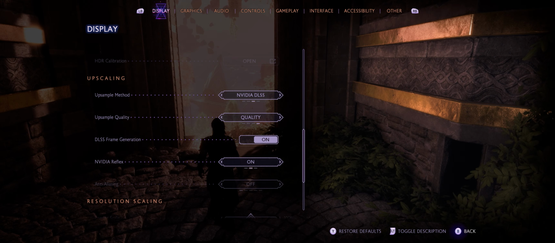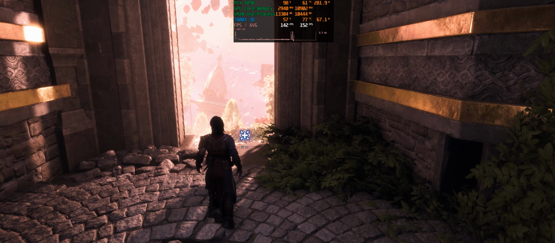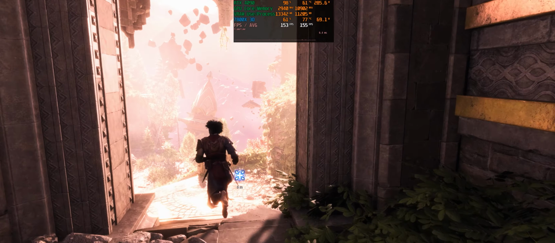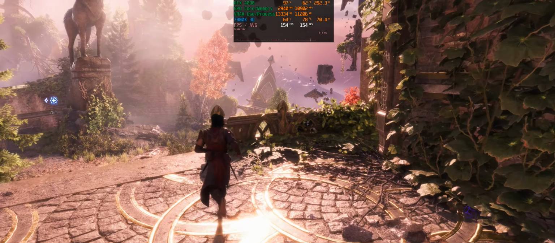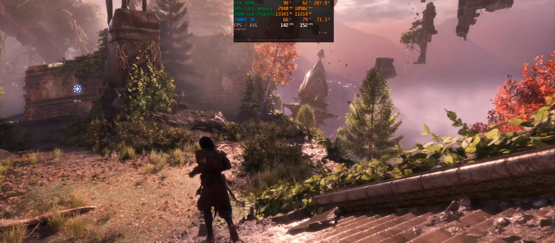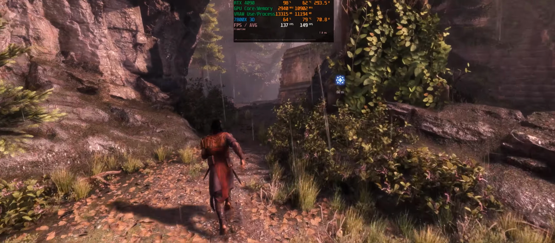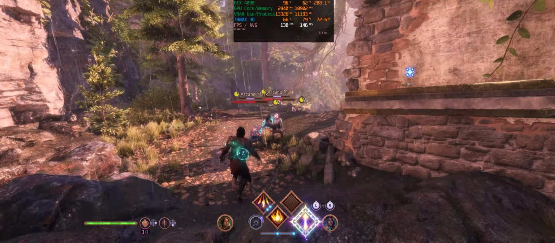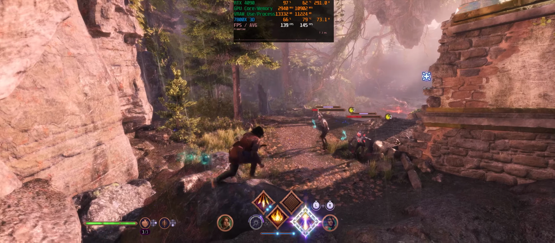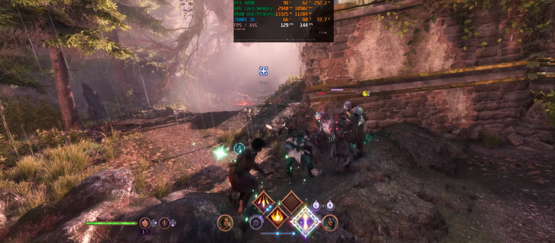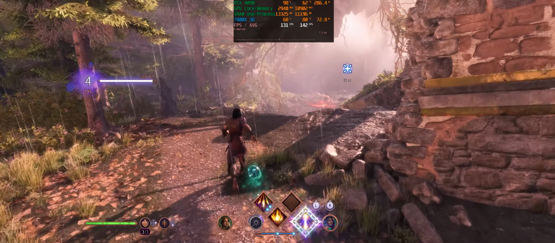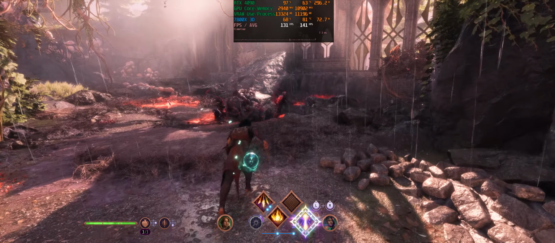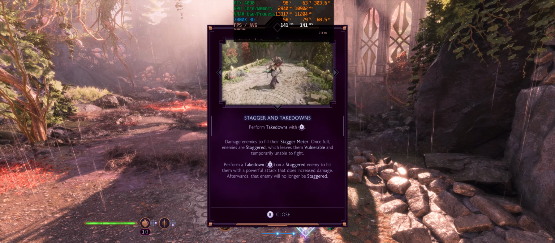And here we go, guys. We've enabled DLSS frame generation and DLSS quality. All the other settings are maxed out, and we went from around 110 FPS to 150. That's a pretty good jump. But again, if you think about it, half of the frames are interpolated. And we were already getting around 110 FPS, 90 to 110 with DLSS quality anyway. I think for the sake of responsiveness, I would personally probably just stick to DLSS quality and not bother with frame generation. I think frame generation makes more sense when you're heavily CPU bound, and that's how it was advertised to be anyway.